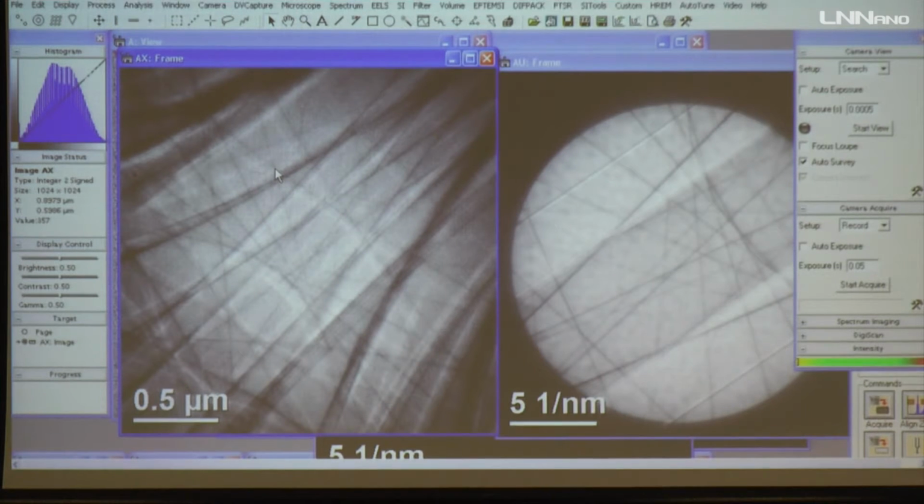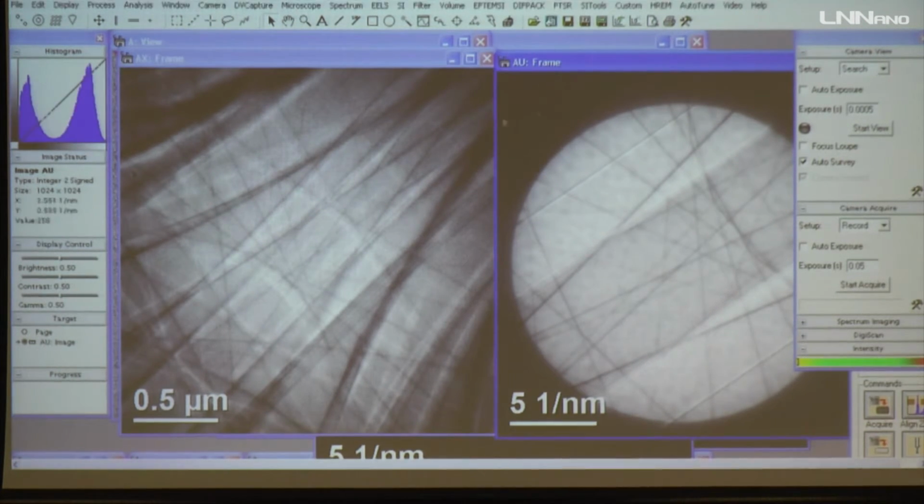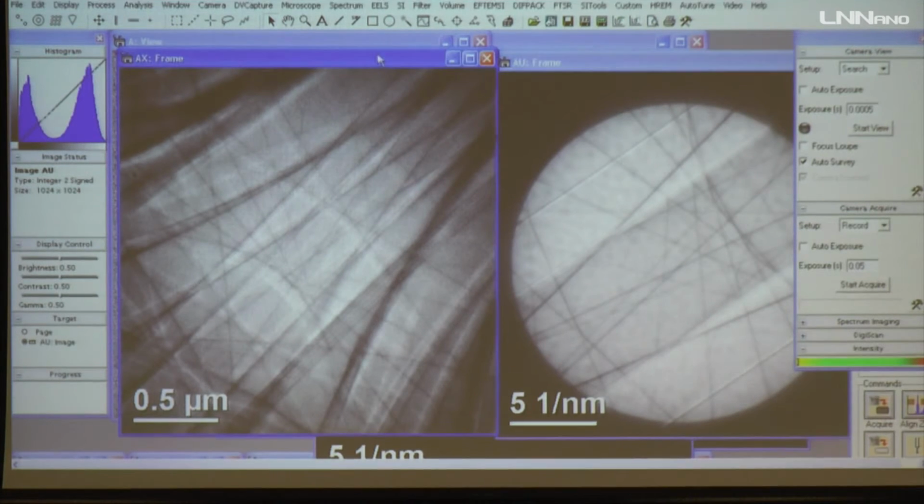So this technique is good. Here we don't see any details, it's black. But here we have some other details. And we are working on this one in imaging mode. So this technique is particularly useful if you have a nanoparticle and want to see how these faint Holz lines will be affected when you acquire from your nanoparticle.